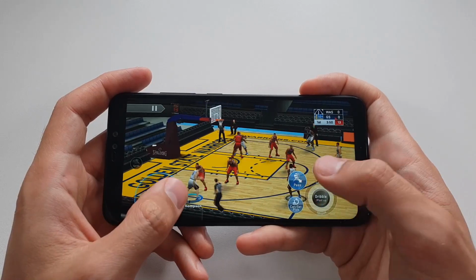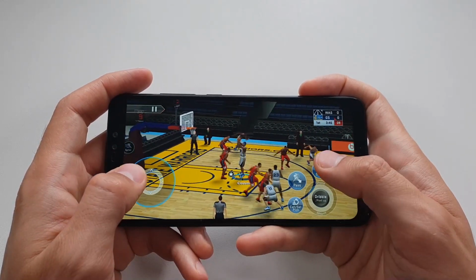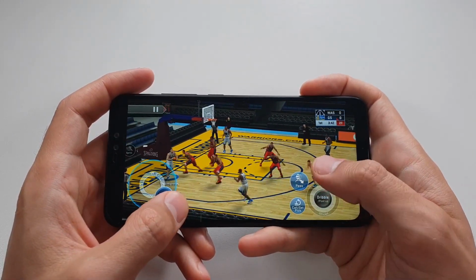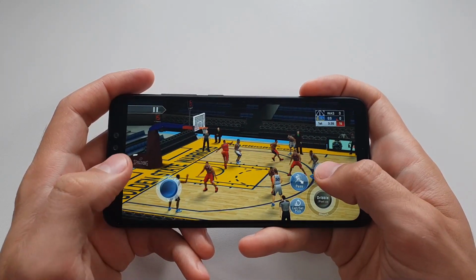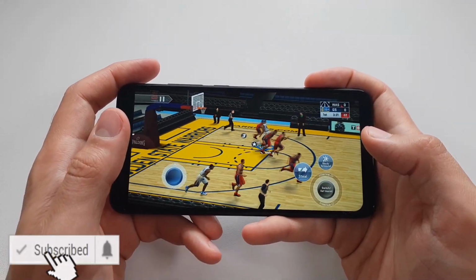Thompson, left side. To the middle. Back to Green. Outside, Curry. Green, left side. Shame, shame.